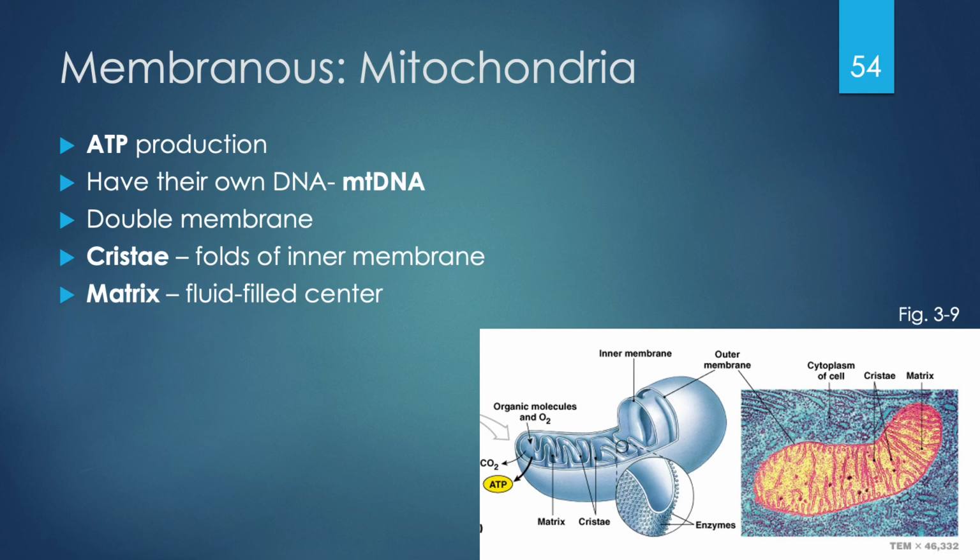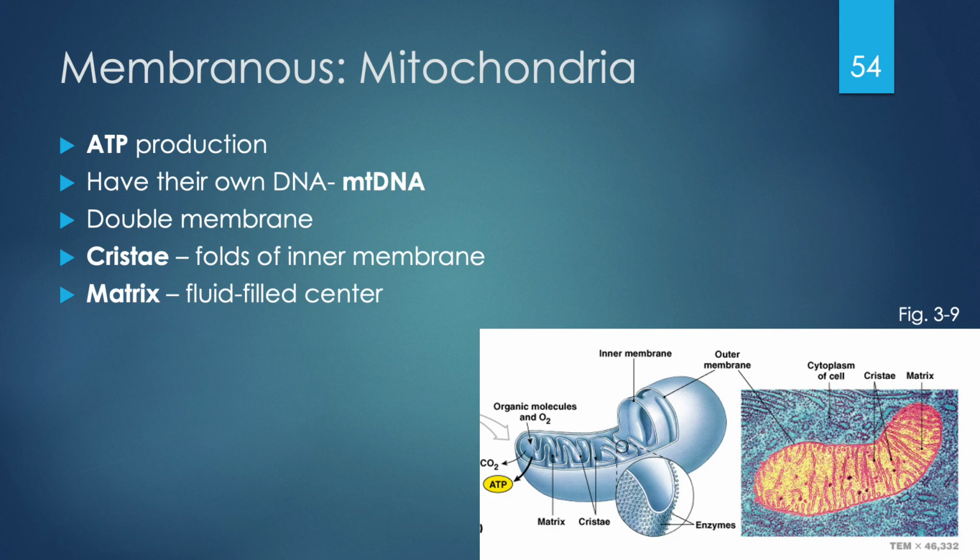Pop quiz. The mitochondria is the what of the cell? I'm certain that probably every single one of you listening is remembering it's the powerhouse of the cell from elementary school, because that was drilled into my mind, and I think it was probably drilled into yours too. So what does that mean if it's the powerhouse of the cell? Well, it means that it produces the energy that the cell needs in order to do all of these various activities. So the energy that it produces is in the form of adenosine triphosphate, or ATP.